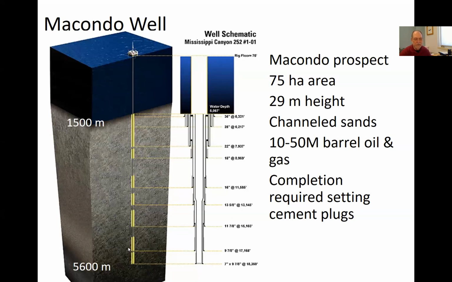But eventually, in early April of 2010, they broke through and got into the reservoir that they'd been looking for, and they found an abundant flow of oil. And this was a really nice oil. It was what they call sweet oil, which meant that it had very little sulfur contaminants, and there was also a tremendous amount of natural gas present. So they were very happy. They had found this reservoir of oil, and all the indications were that there were as many as 2 billion barrels of oil in this reservoir. So this was really good news.